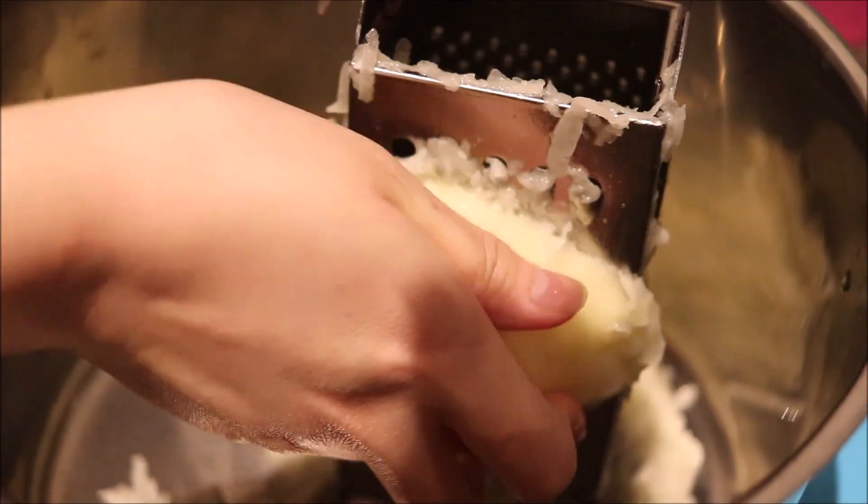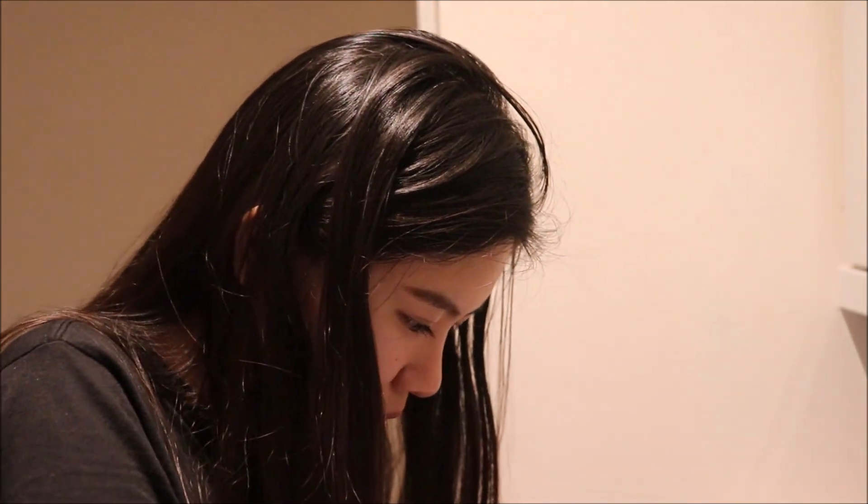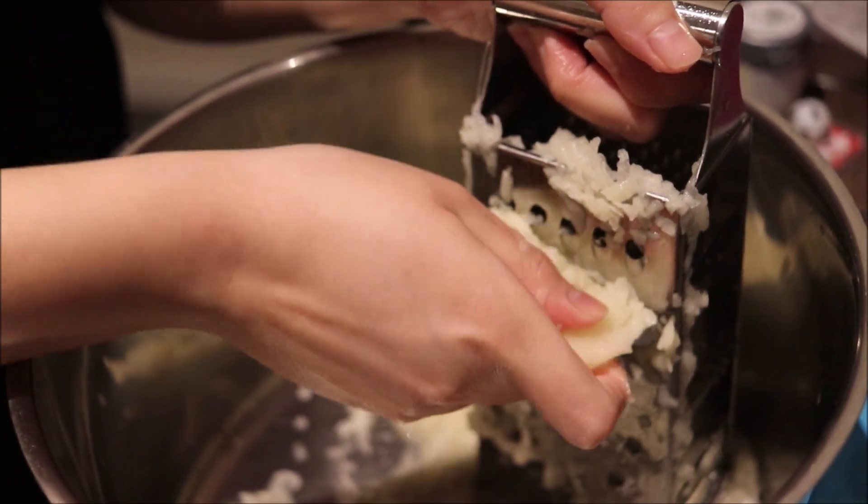See all of that water — at the end you have to get rid of it. But now let's grate them. Be careful when you handle the grater because you don't want to hurt your fingers. Don't be too fast, go slower and make sure you grate them quite well. When you get to the end, it's better to switch to sideways so you don't get yourself hurt. Continue to grate till the very last so you don't waste any potatoes.